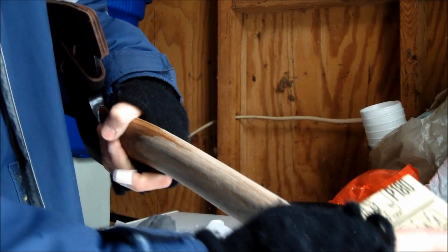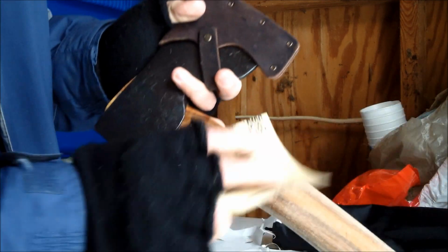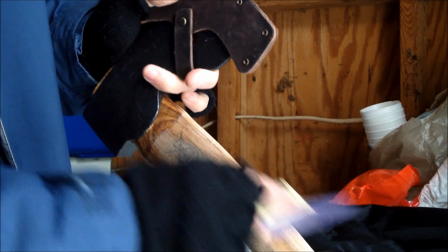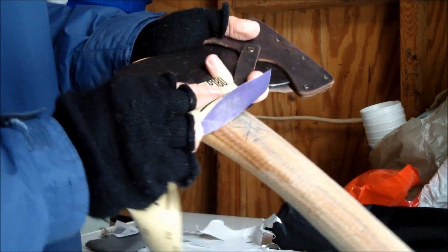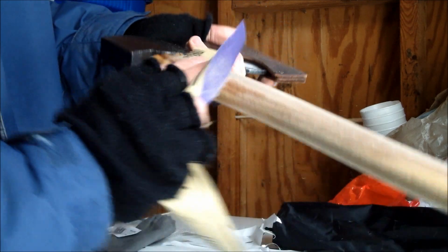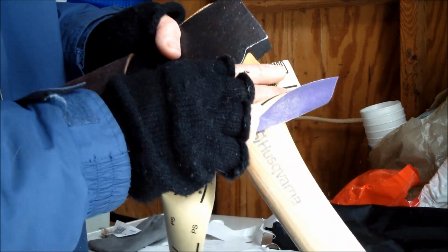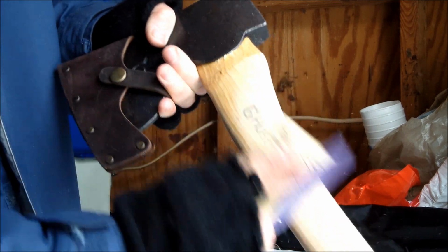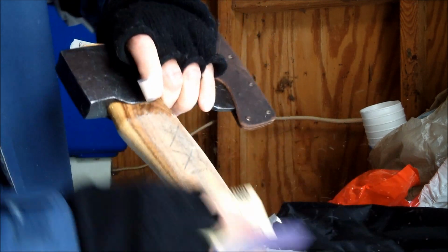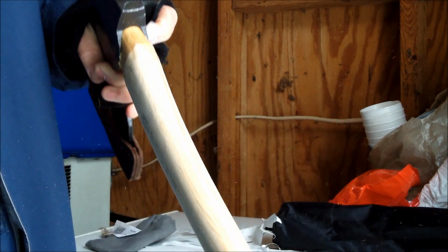Kind of edge it, even it out a little bit. I really like that this came unfinished. These logos, this Husqvarna logo, and the safety on the other side, I don't know how long those are going to last, but we'll see.